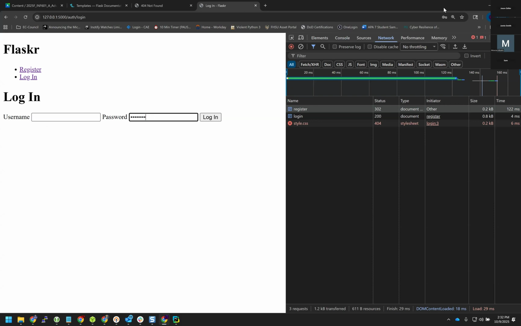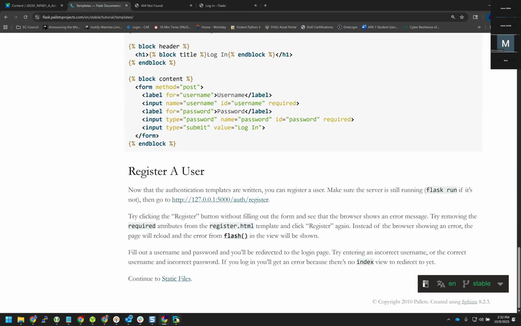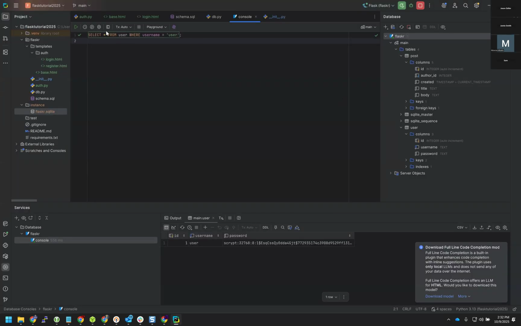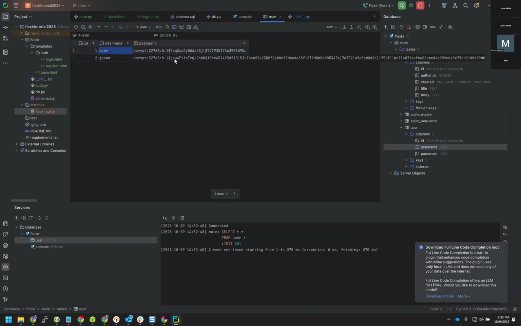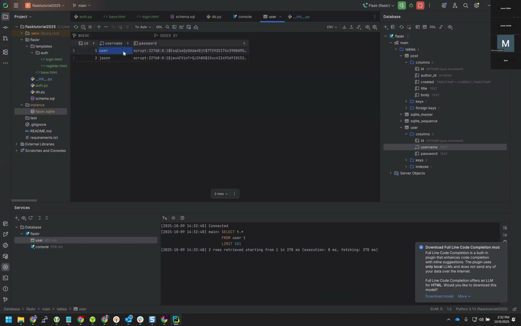All right. Where are we at here? 2:30? Let's see here. So we have our registration. We know our login works. And if we come back here, let's close this. The other thing I was going to show you is if you come over here and double click on the username, you can then see all the entries that are in the database, right? You could either do it this way where you do a select from whatever, or you can just go see raw what the database looks like. So when you guys are trying to troubleshoot, this is where you would go to troubleshoot what's already in your database.